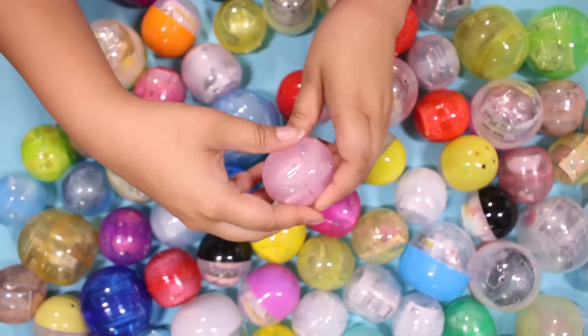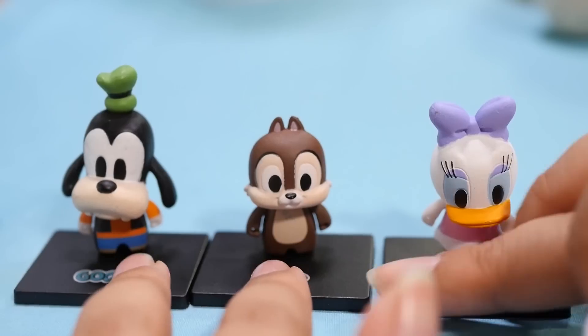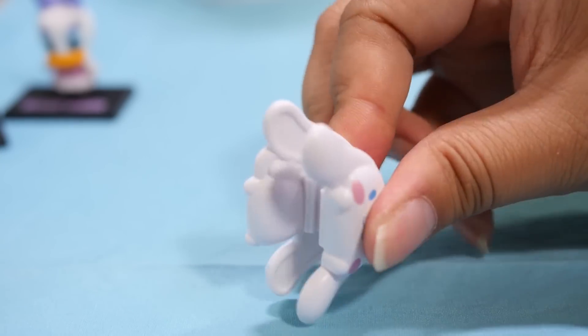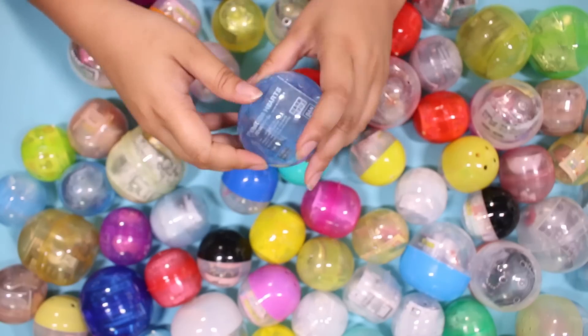Next one, if I can open it. There we go. Oh, it's one of the Sanrio clips — I think I told you guys about my obsession with clips like this, I like using them as journal clips. Except this one is kind of not easy to use. There we go. Yay for Cinnamoroll! I should have been counting as I opened, huh?